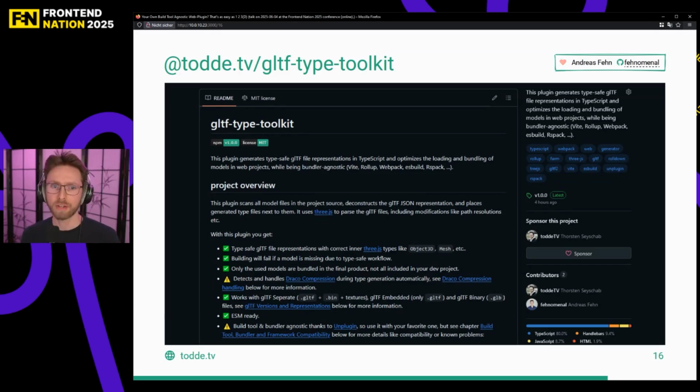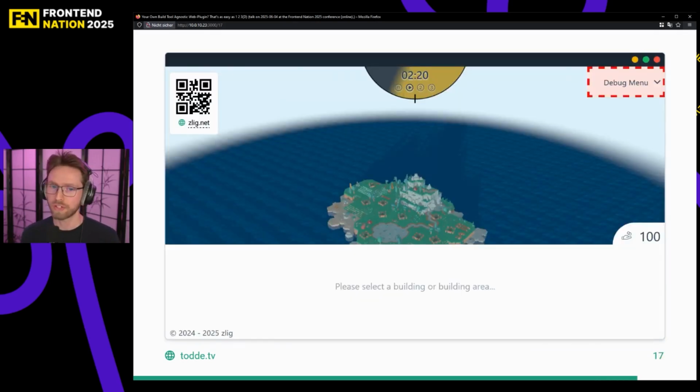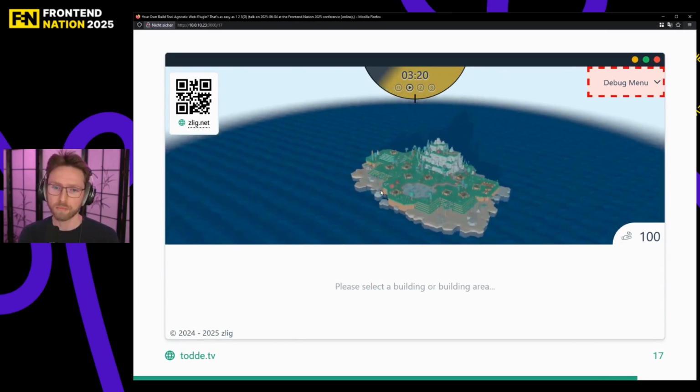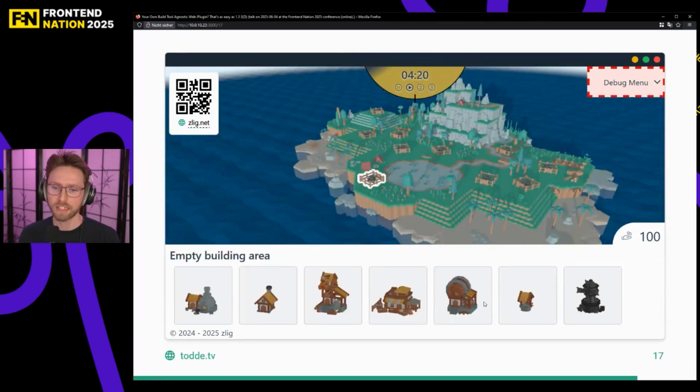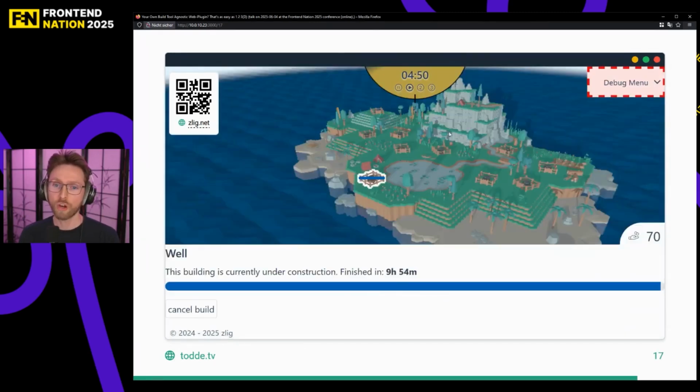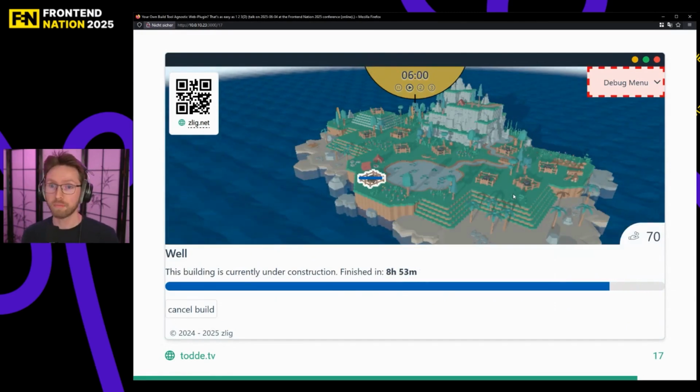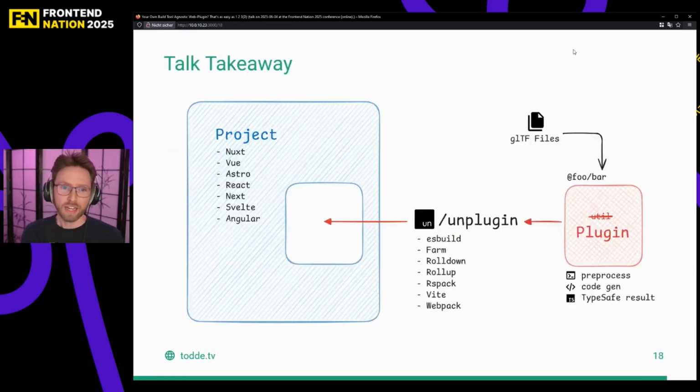And with our plugin, it is very easy to also create very complex scenes on the web, like this little idle browser game we created, because with our typings, it is very, very easy to just get all the nodes and all the stuff in this complex scene, and we can create an idle game in just no time. Okay, so the takeaway for this talk is that it is not magic in the end.